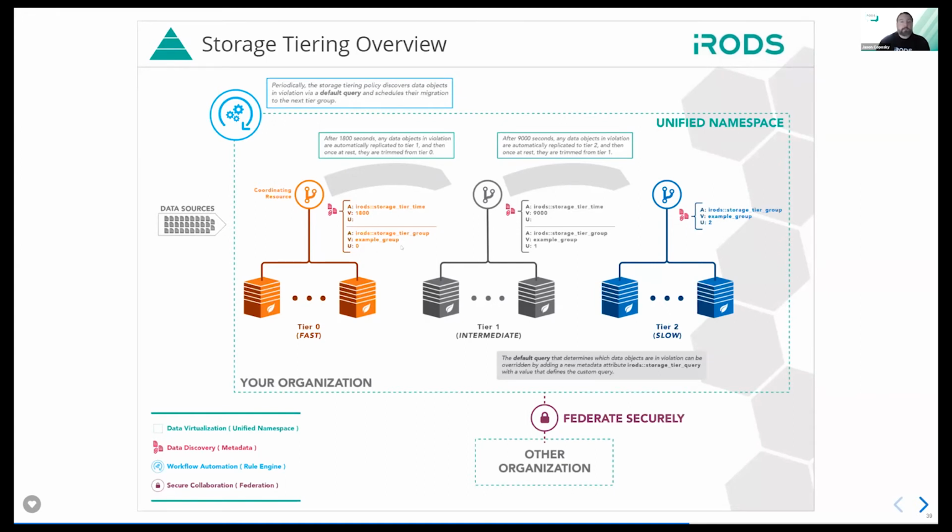So this policy reacts to what we call tiering groups, which are configured via this metadata that states that these particular resources participate in a tiering group. In this example, this is example group, and this is tier zero here using the unit. This is tier one, and this is tier two. And what these mean is absolutely irrelevant to the policy. The policy does not care about anything. It doesn't care that this is a flash array, and this might be on-prem object, and this might be tape. That means nothing to the policy. The policy simply knows that they are in a particular order, and there are reasons to move the data from this tier to this other tier, which is once again configured by metadata or simply driven by access time.